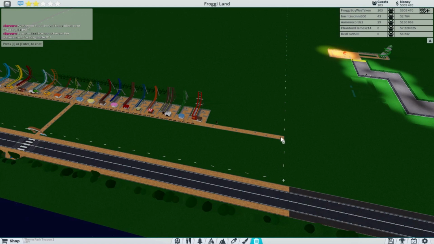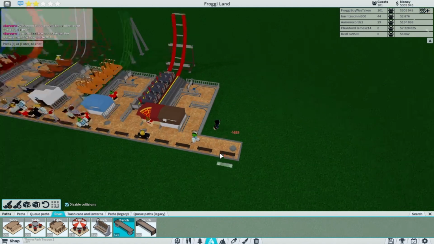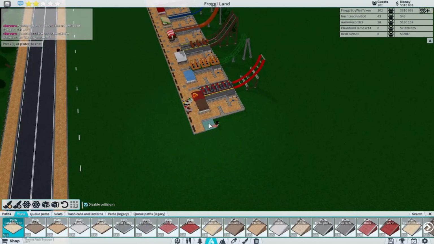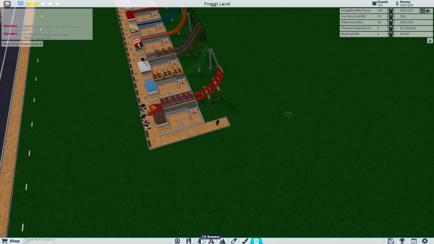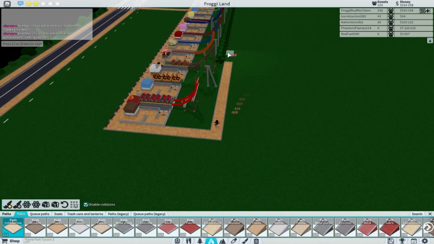I guess I don't really need these here. Let's delete these. I'm gonna add some benches. There we go. Now what I'm gonna do is I'm gonna add a path, and it's gonna be going this way. So it's going up like this. There we go.